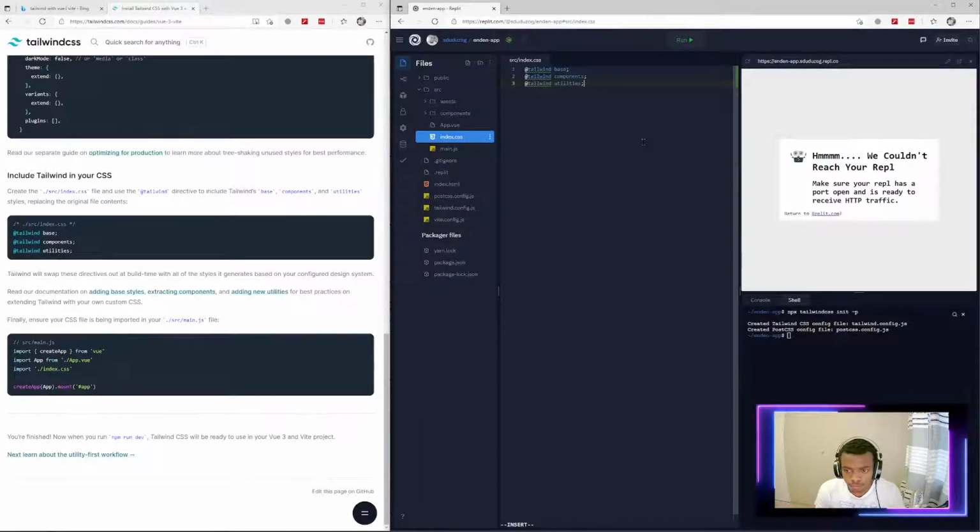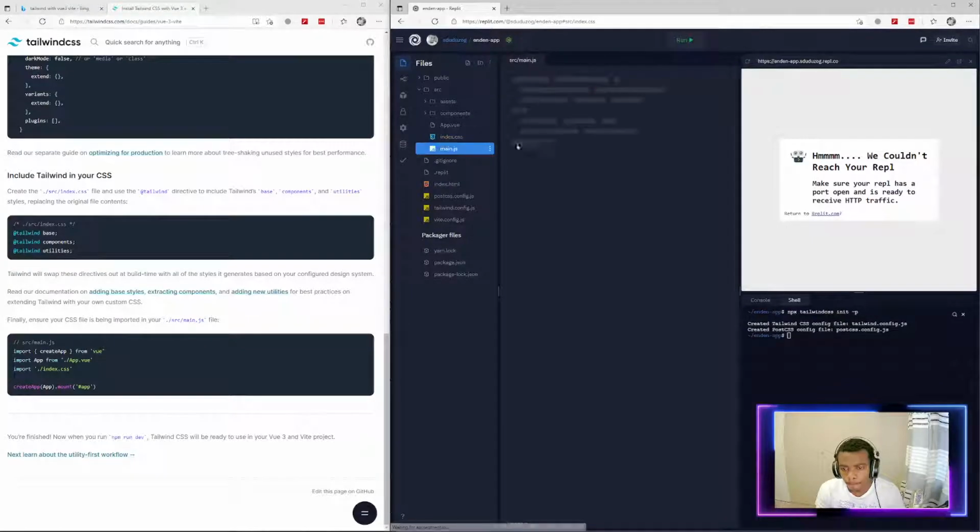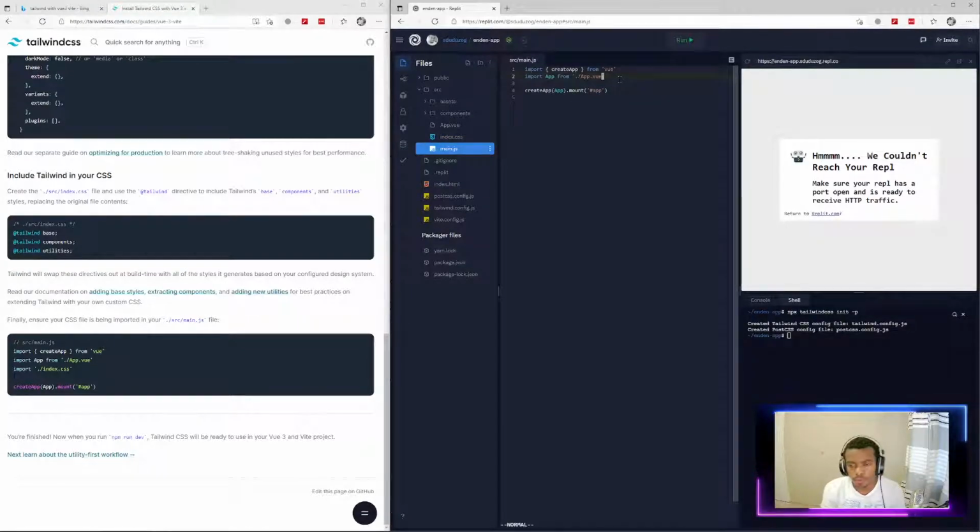That works also. Then in the main JS file, the intro of the application, import './index.css' to load the file globally.